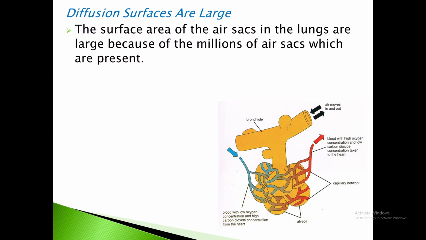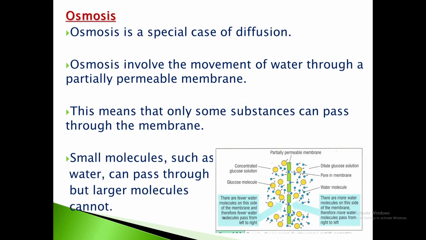What is taking place in one alveolus is taking place in the other millions of alveoli. So the fact that you have this gaseous exchange taking place in over a million alveoli simply means that once you breathe in oxygen, that oxygen will reach the different body parts very quickly because diffusion is taking place at so many different points.